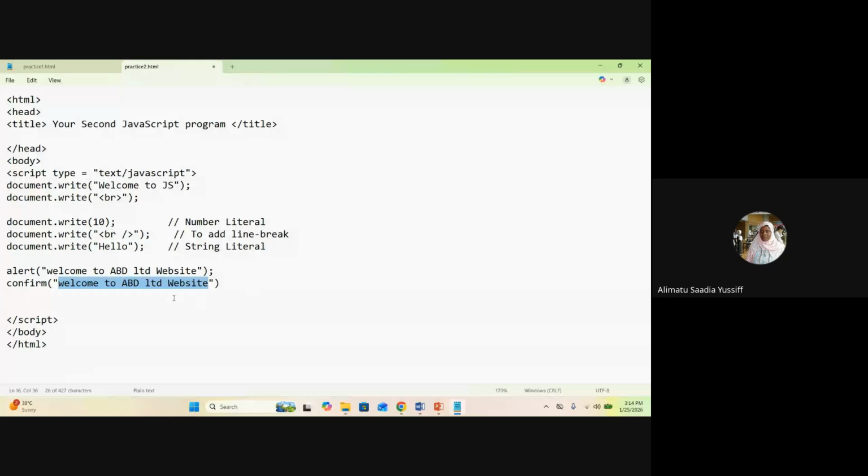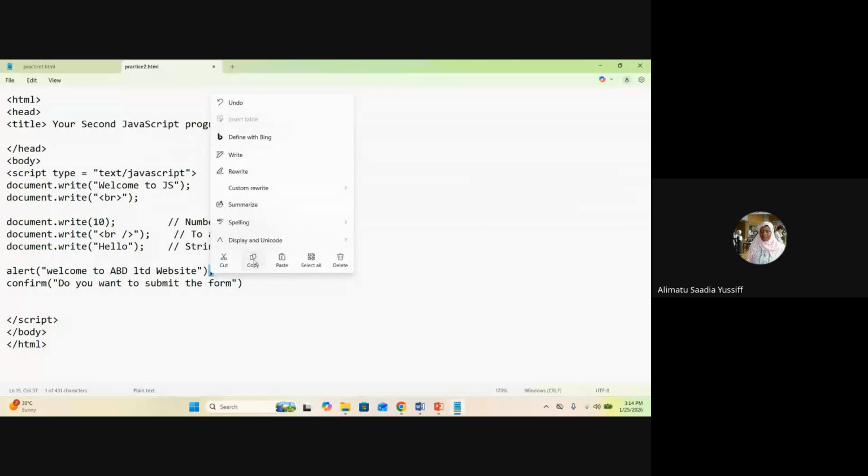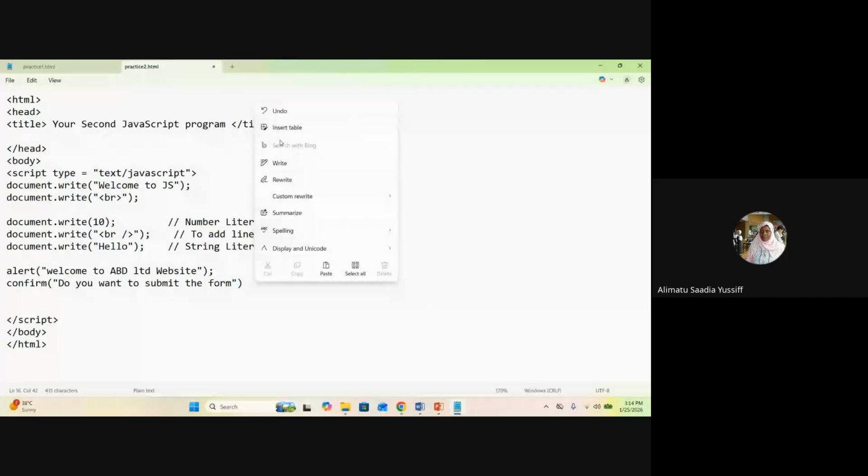So maybe after the user enters a submit, we write a confirm message. We say, do you want to submit the form? Maybe the user has filled the form. So write this message to ask if the user actually wants to submit that particular form.